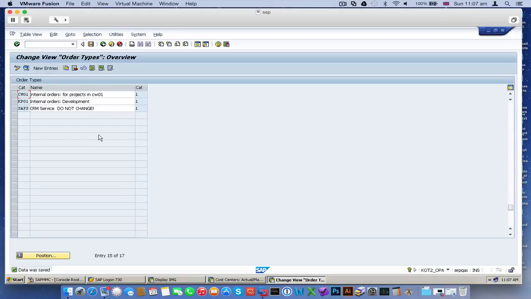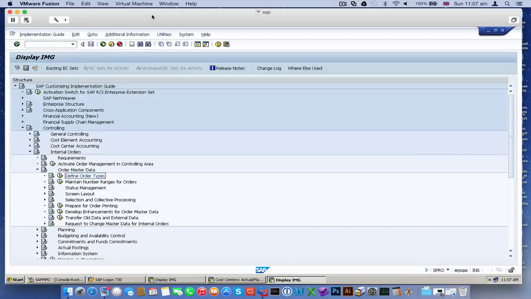Now open another session and we will try to create an internal order.